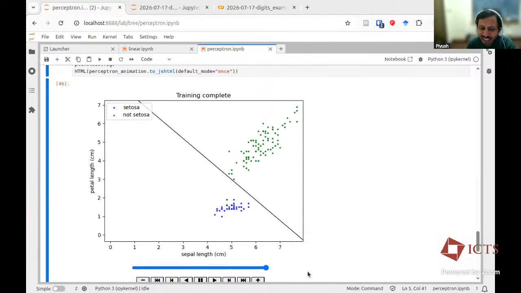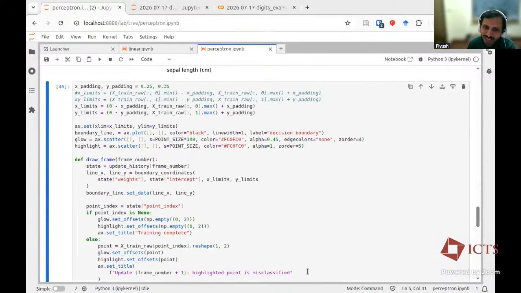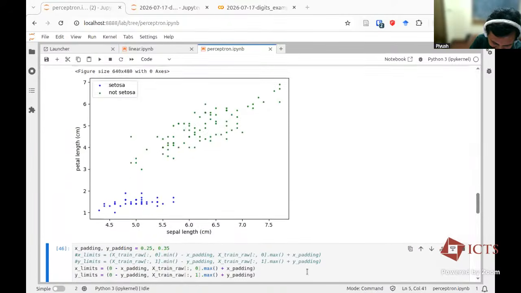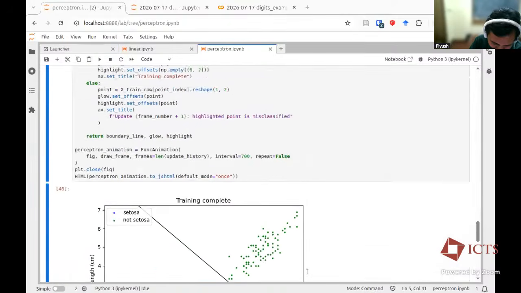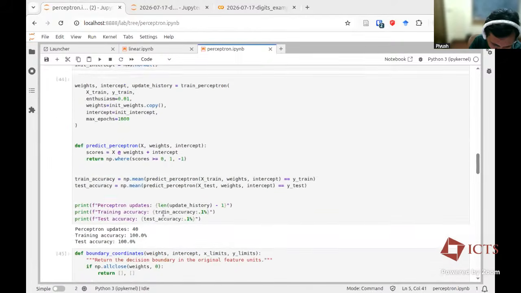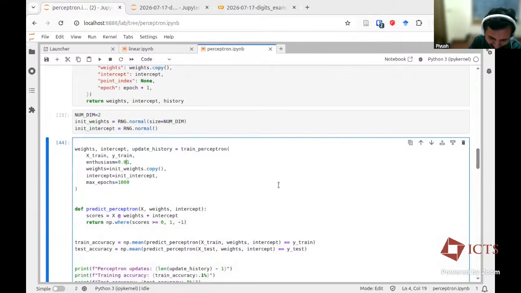Right? And so in many applications, people would often have this enthusiasm or learning rate changing slowly over time. And this is again one of the arts, like people have to figure out how to change this over time. So we'll not do that. We'll just stick with one. So let me do just one more example with something in the middle. So we had 10 and then we went to 0.01. So let me do it with enthusiasm 1. Yes, something in the middle.